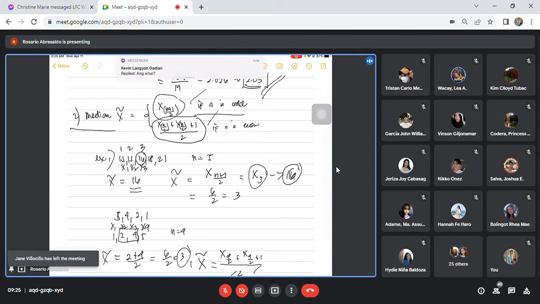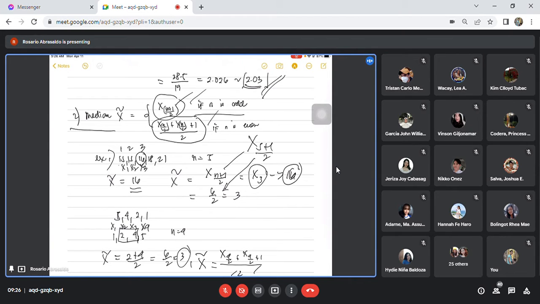Pero if you are going to use the formula, if you're going to use the first formula class, x sub n plus 1 over 2. Okay, ang mahitabo, x sub n, pila man ang n? 5 plus 1. Ngayon na himong 6 kay 5 plus 1 man naman. Mahitabo ani class, x sub 5 plus 1 divide 2. Mahimo gud siyang x sub 6 divide 2. So mahimo siyang x sub 3. X sub 3 siya class.